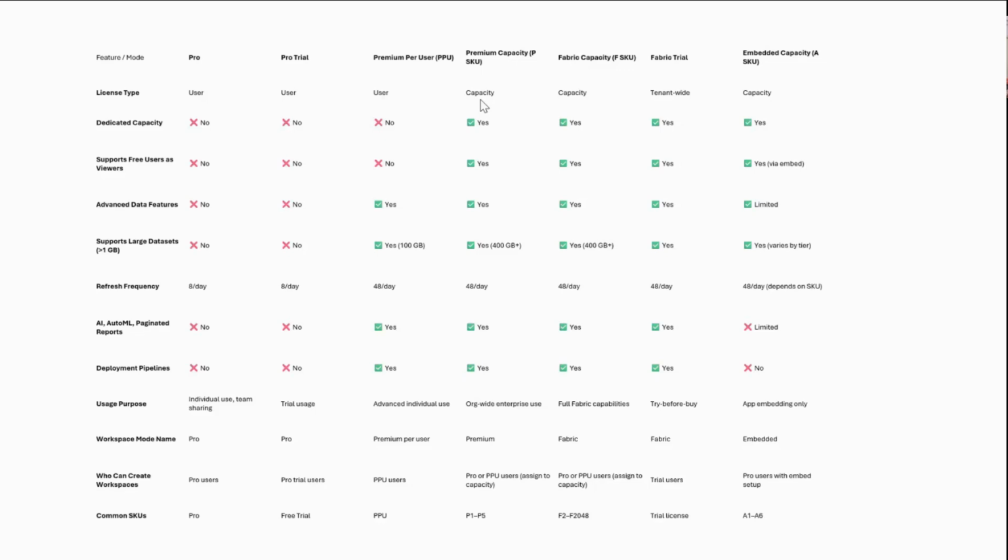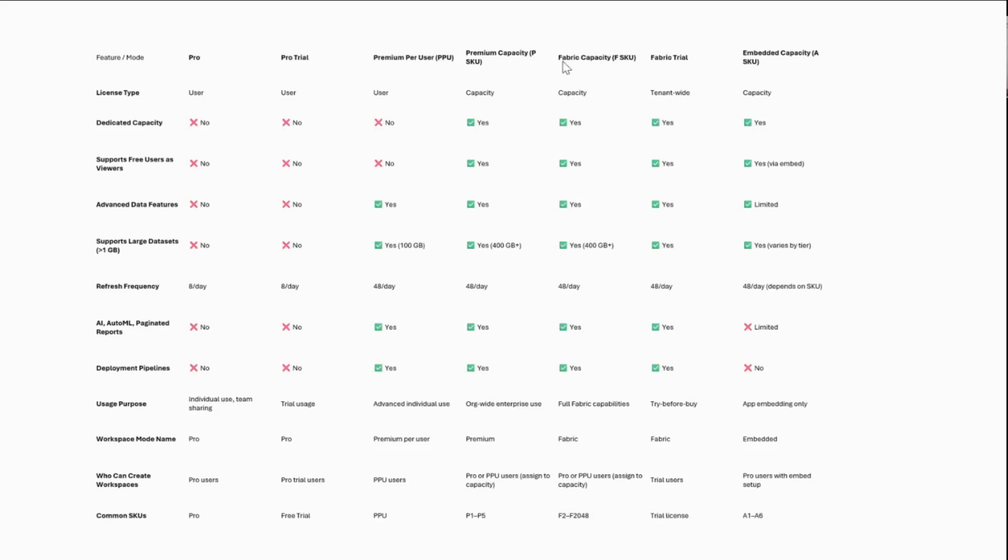To execute something, you do need some engine or some power, correct? That is what one can consider as the capacity. So you are buying a dedicated capacity for yourself, and one workspace can be associated with only one capacity, but one capacity can be integrated in multiple workspaces.